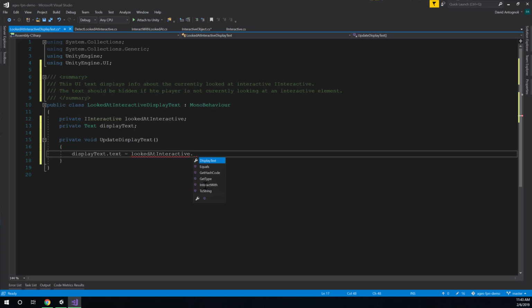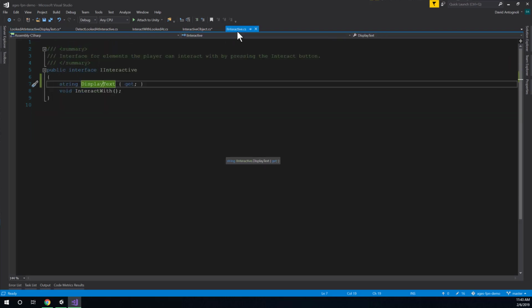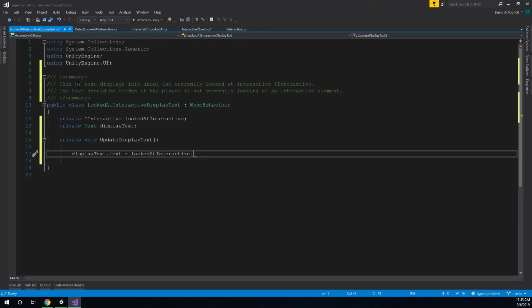So if you hit period after looked at interactive, we can see there's now a display text, and it only has a get accessor because that's how we defined our interface. All right, so we'll use that. When we update this text, we want to change the text to whatever the looked at interactive's display text is.